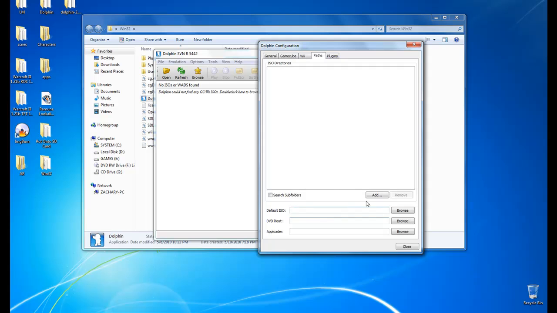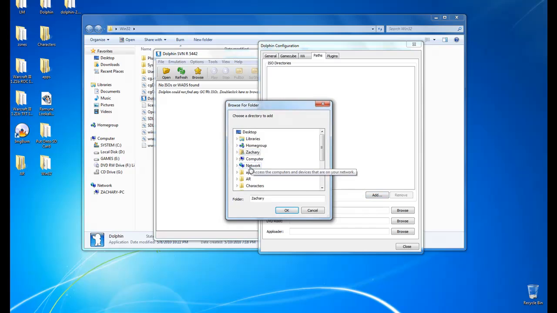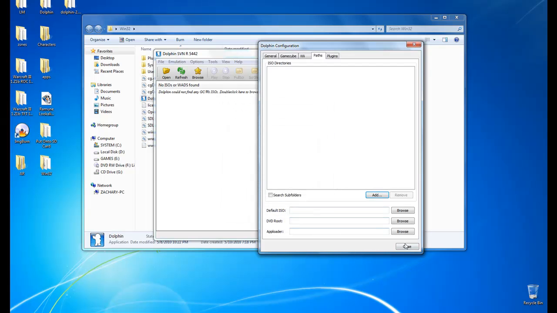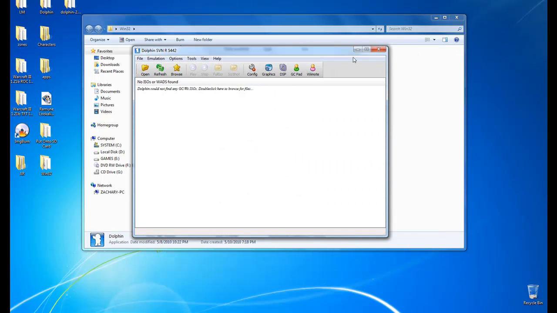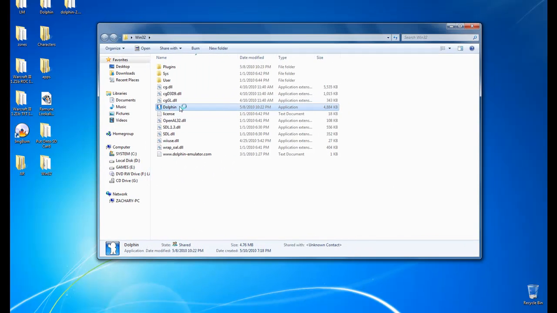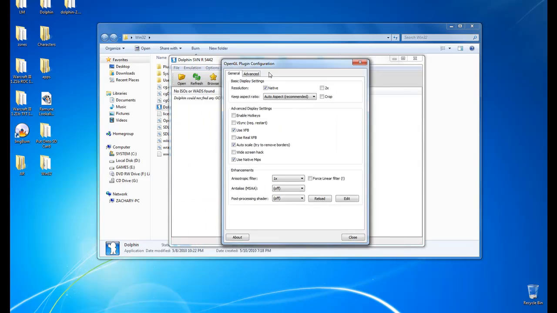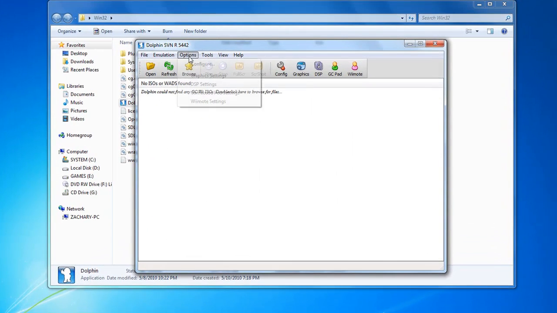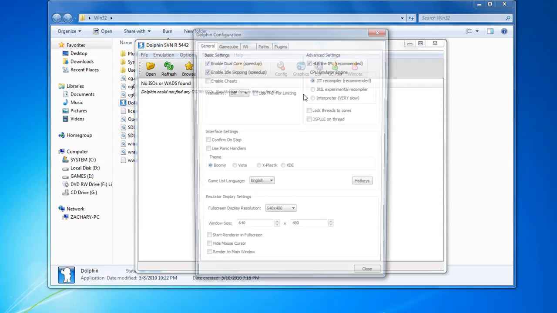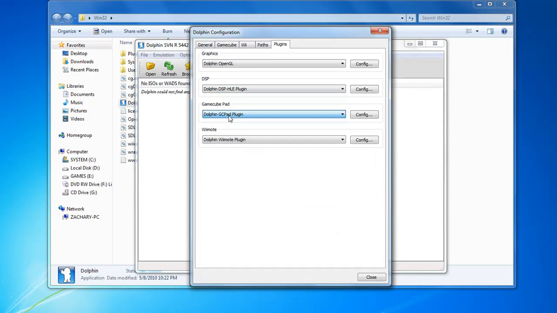In the past, you'll set your ROM directory. Everything else is default, so you just choose the folder you have your ROMs in. Mine is Dolphin Games, but I had to make that. It doesn't come with a pre-made directory. Oh, my bad. Next, you'll want to go to the graphics. It comes with OpenGL. If you have a decent graphics card, I recommend using the Direct 3D9 graphics.